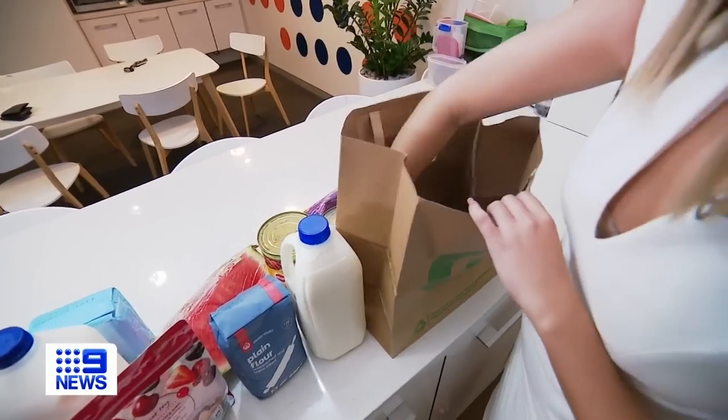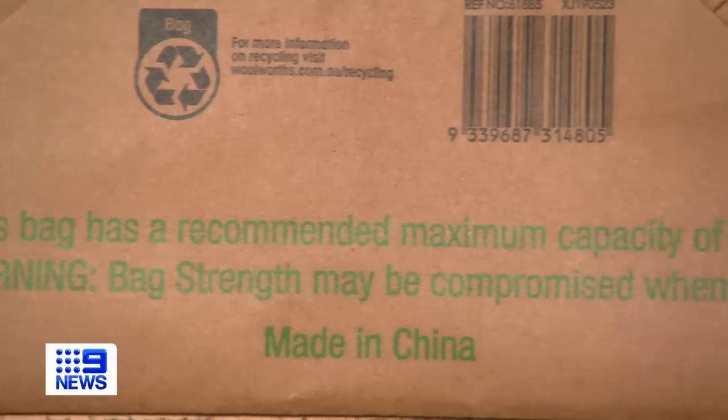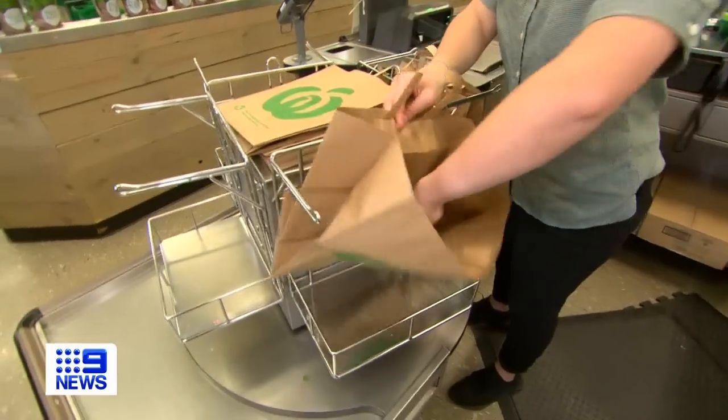On the bottom of the bags, both Coles and Woolies have a six kilo recommendation, but shoppers say it's not convenient when you've got heaps of heavy stuff. "I've got bottles in here." And while the bags say strength may be compromised when wet, customers claim that's hard to avoid with cold and frozen groceries. "If it condensates — like a thing of milk — then yeah, it'll rip through."